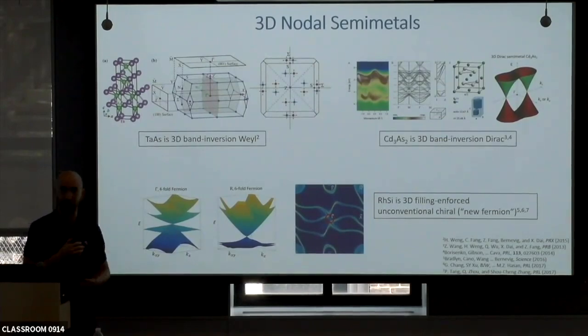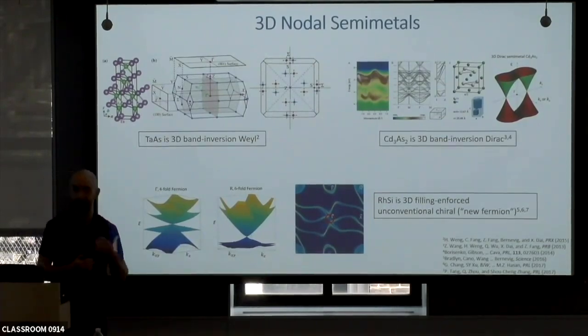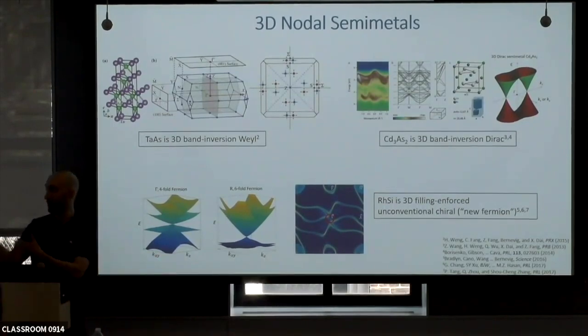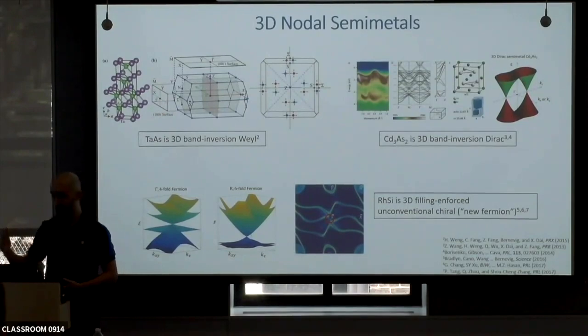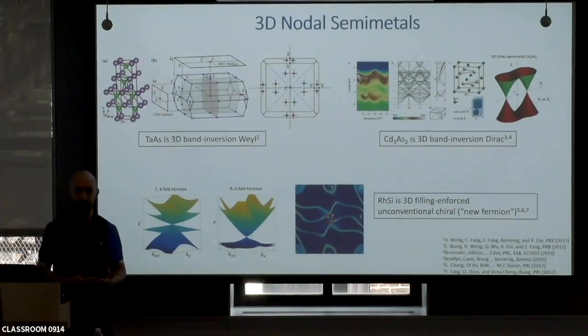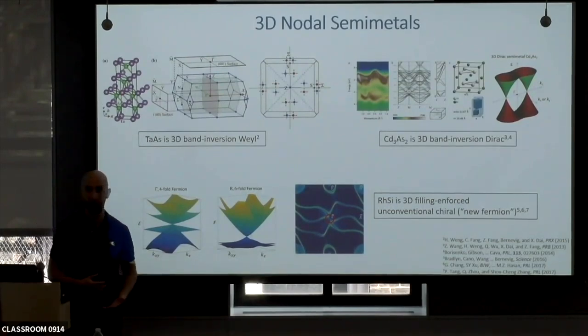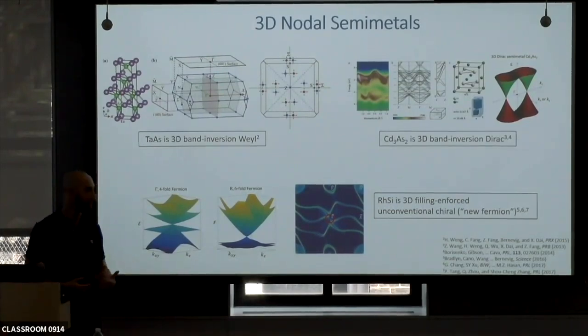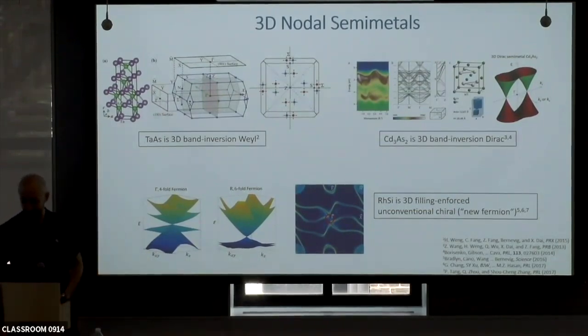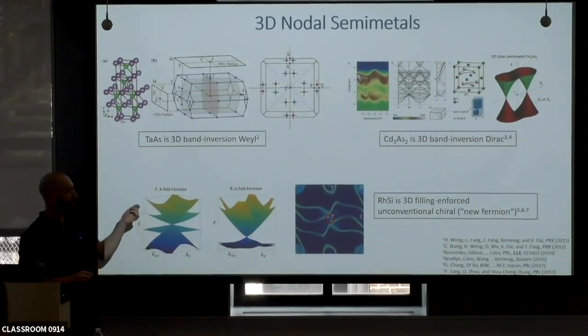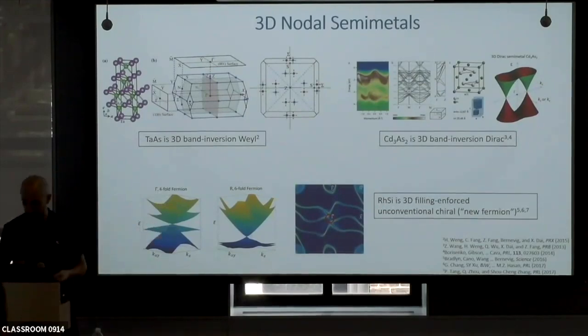Depending on the dispersion and topological character of those points, I can classify them, or give some naming scheme to them. So people call the points in tantalum arsenide Weyl points. They call the points in cadmium arsenide Dirac points. And then there are these other ones that don't fit neatly in the paradigm. So in these B20 silicides, like rhodium silicide that people talked about before, we call them unconventional, or people just still call them new fermions from the original paper title. For this talk, I'm going to focus on Dirac and Weyl semimetals and what's different about them.